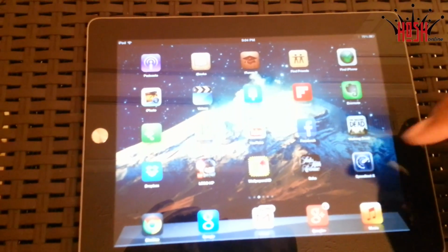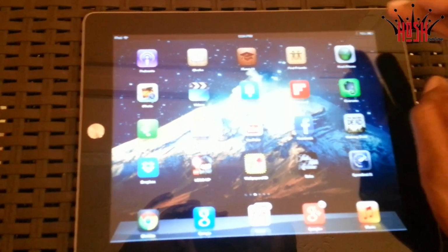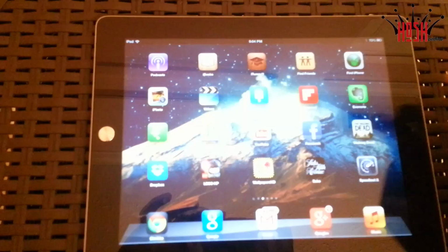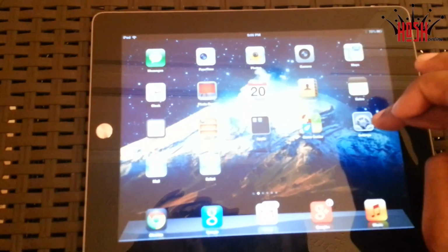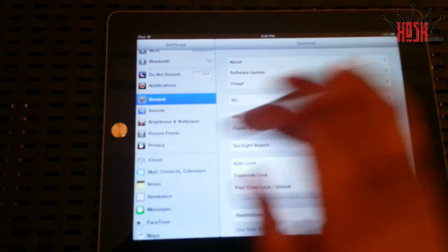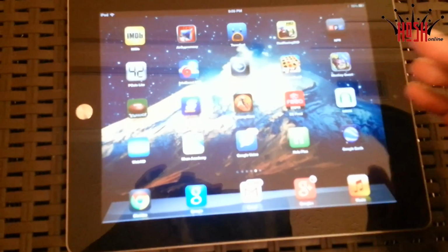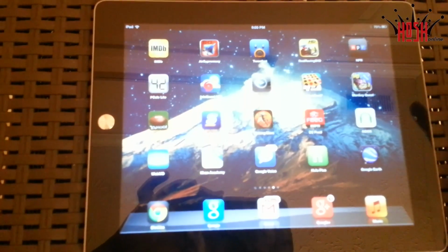One thing, I'm so used to Android, and I'm sure you guys who love Android like me or have experience with Android, when I need to change something as far as the settings, it's never that far away. Only thing I need to do is a quick swipe, bam, and it's changed. With this, I have to go all the way to the settings, and you can hit the home button and it'll take you there. Go to the settings, then Wi-Fi, Bluetooth, and search for all those things. Now, for brightness, I can always double click the home button and do it that way. Man, you never really appreciate those quick settings in Android until you're using something like an iOS device.